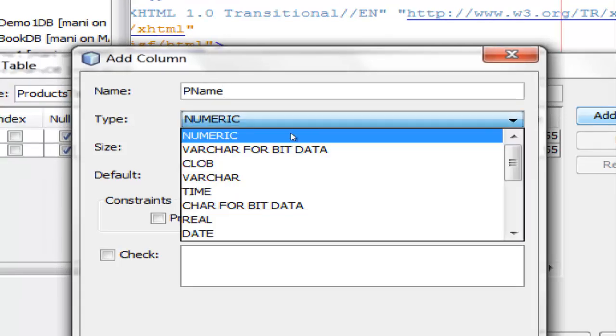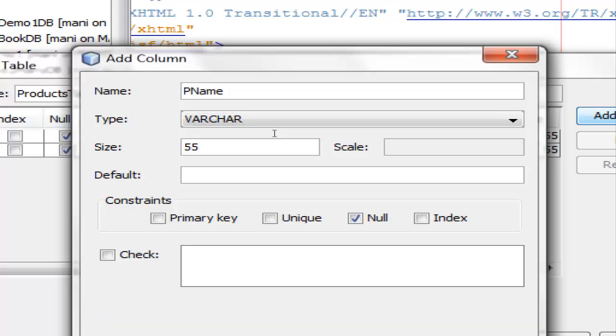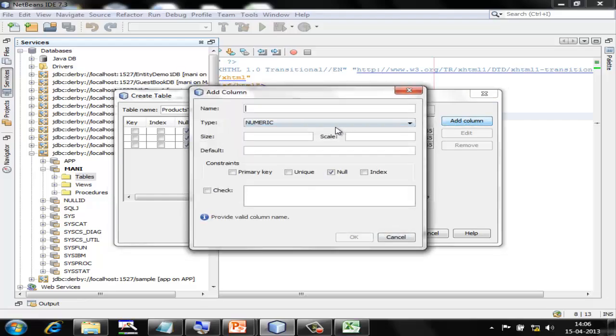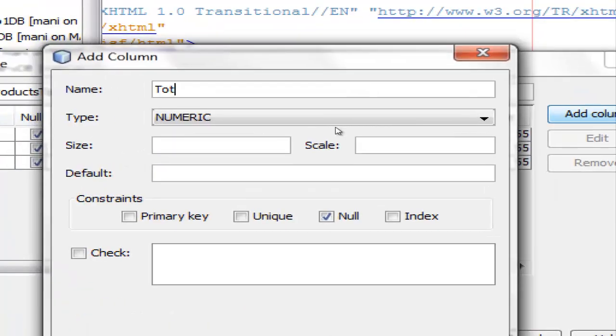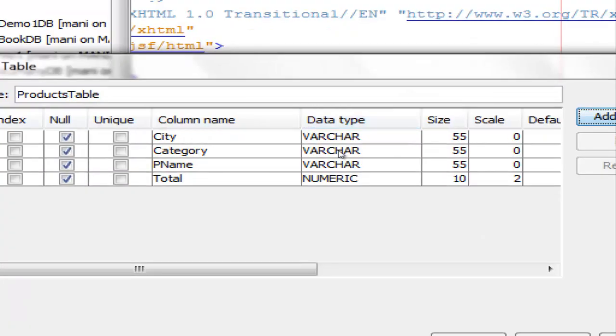Better. Product name, total. So this is what I have: city, category, product name, total.